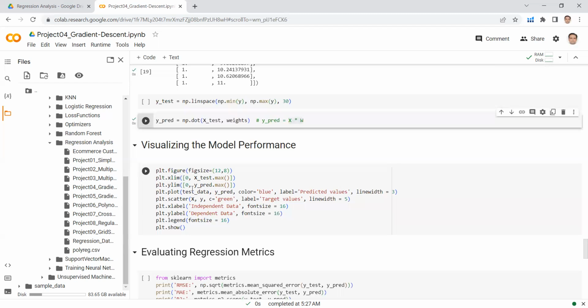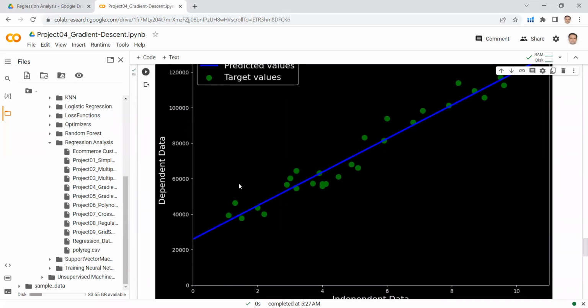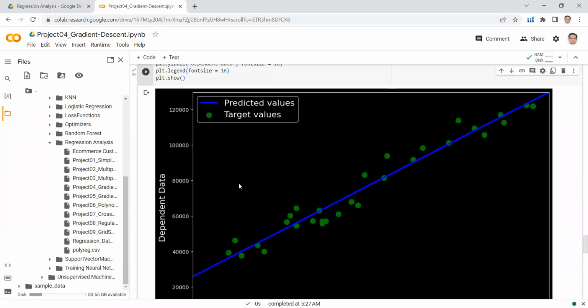Now it's time to plot the model on the training data. This code is exactly the same code we saw in project 1 when we visualized the model performance. Here we have a scatter plot, and on top of the scatter plot we are plotting our model, that is, the model with the test data and the prediction values. By running this cell, we can see that our model is trying to fit the data. It is a good model, a good straight line. We can see that it is close to many of the points and the error will not be very large.